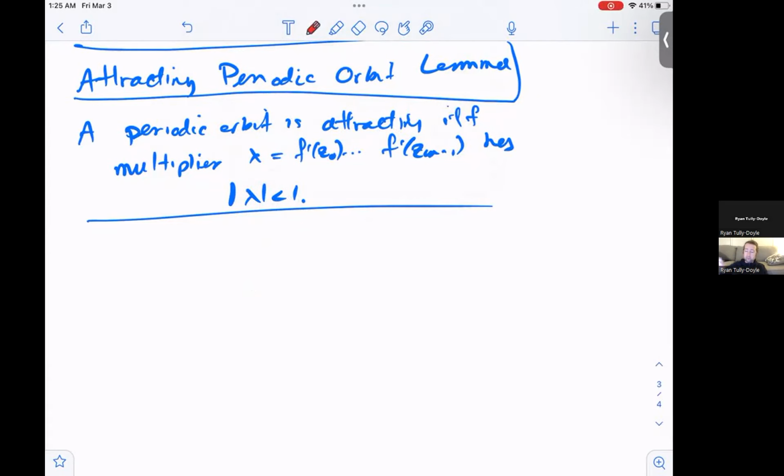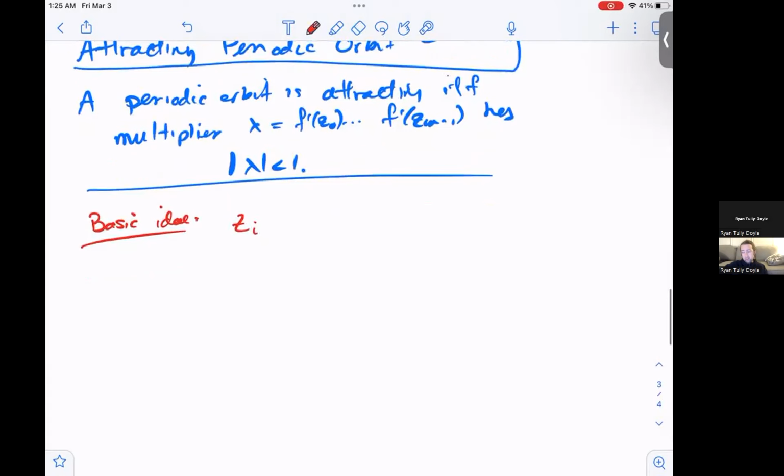So here's the basic idea of how this proof goes. What you do is you say, all right, we're going to start by choosing some point in our orbit, right? So you can imagine that we look at z_i, which is one of the points inside of our periodic orbit. And then we're going to consider the fixed point instead, right? So we're going to lift this up so that we're looking at something like f to some suitable number of iterates so that this z_i is a fixed point here. So you pick some iterate of f so that this equation holds.